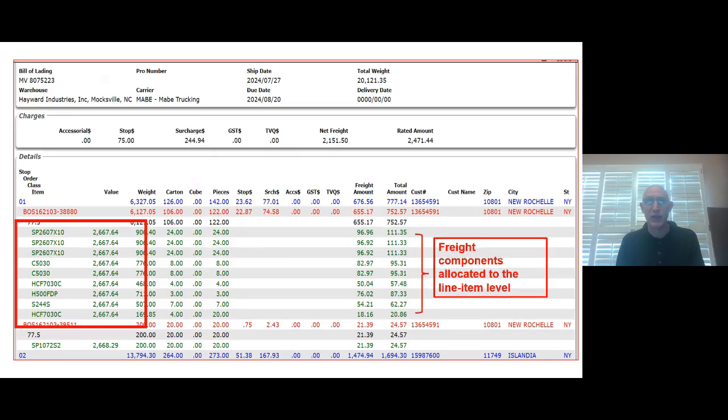And another differentiator is after a shipment goes out the door, we take the total charges, in this case, you see up top, $24.71, and allocate it across your stops, across your orders, which you see in red, across your line items. So if it's important for you to determine the transportation component of the cost of goods sold at the line item level, that's all stored.